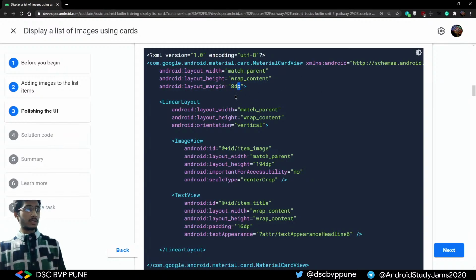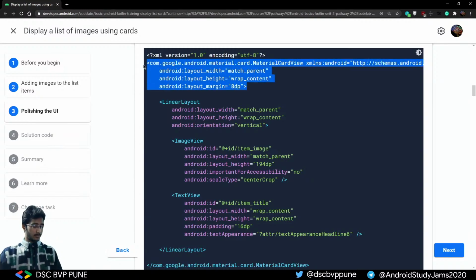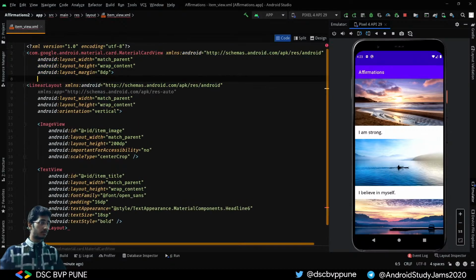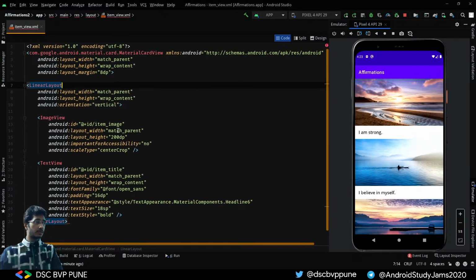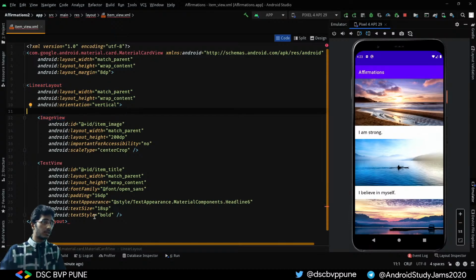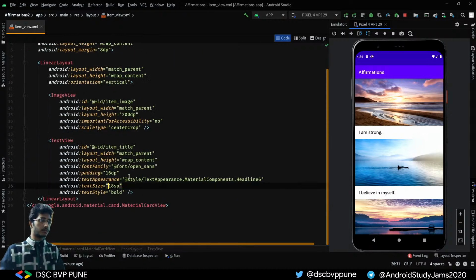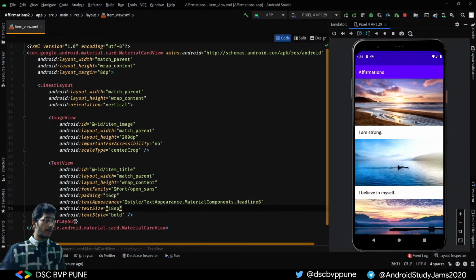We're going to set it to 8 dp. So let's just copy this, paste. We're not going to need it here. Remove it. And Control Alt L. Everything is formatted perfectly.